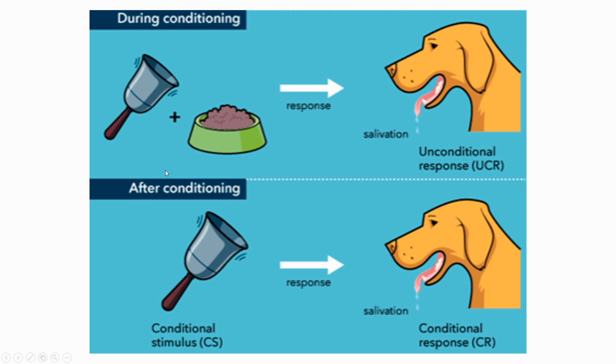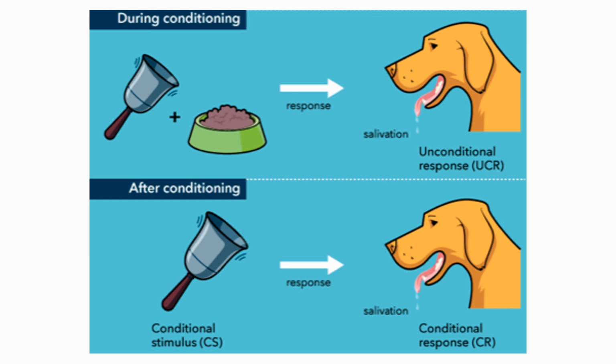So then after conditioning, or after we've gotten out of that acquisition phase, we can do a test trial where we only present the dog with the bell. And so if we ring the bell and the dog starts salivating, we know that the dog is salivating in response to the bell because there's no food present in this test trial. So we would say that this is a conditional response. They are salivating because they learned something about the bell. And because we have a conditional response being produced, we know that the bell is now no longer a neutral stimulus. They've learned something about the bell, so we would call it a conditional stimulus.